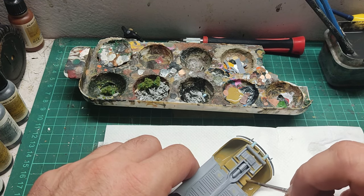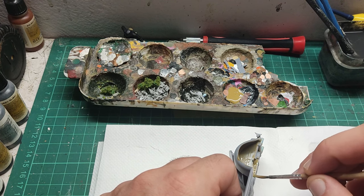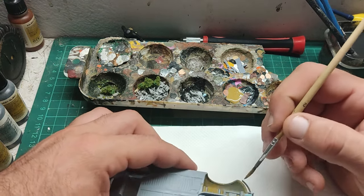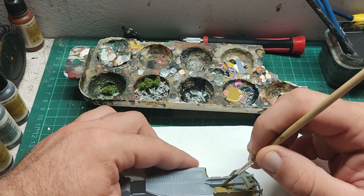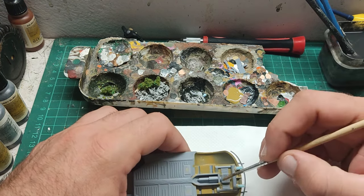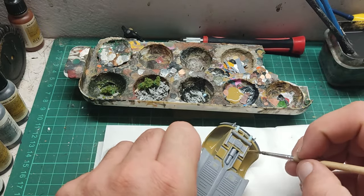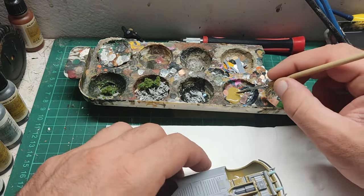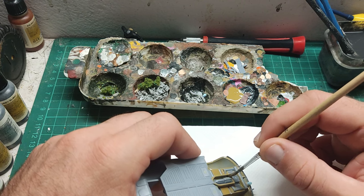Now you're going to see bubbles because I have added a small amount of water to my paintbrush. But don't worry about them. I have found that the Model Color paint range from Vallejo tends to dry flat, to self-level itself, and tends to dry as we want it to, flat and self-leveling. You just need to be a little bit careful.